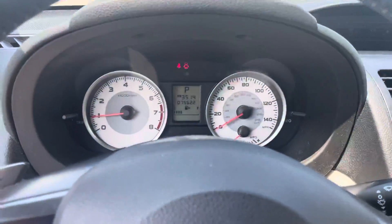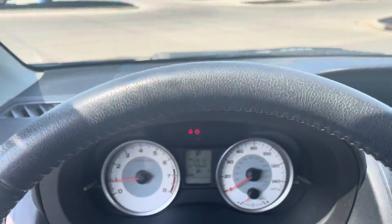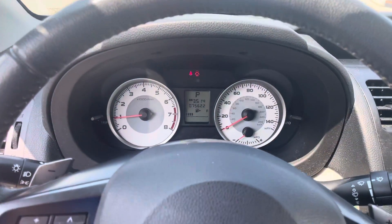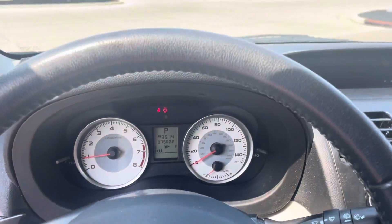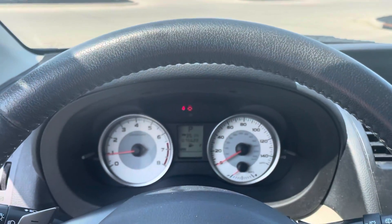If you have any other questions on it, let me know. I think this is a great option for you — very affordable simply because of the hail dings. Keep in mind if you can look past the hail dings, you have a super nice car that we can price out very, very cheap. So let me know. Thank you.